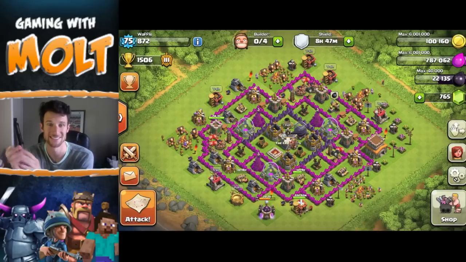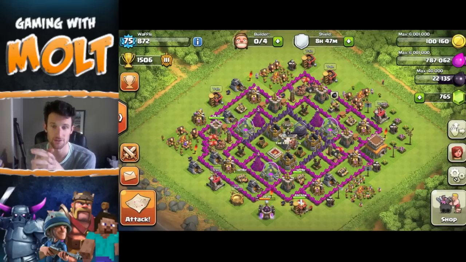I feel like all the bases today have been pretty good, with the fundamentals of triangulating your wizards and your mortars and your air defenses. So good job with that. You've also done a good job spreading out your cannons and your archer towers. So yeah, overall it's great.